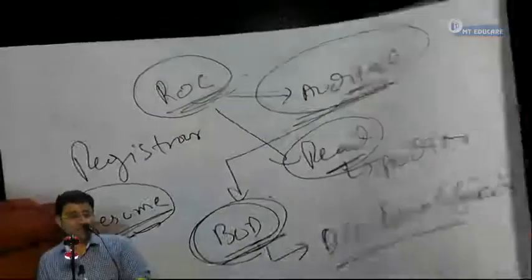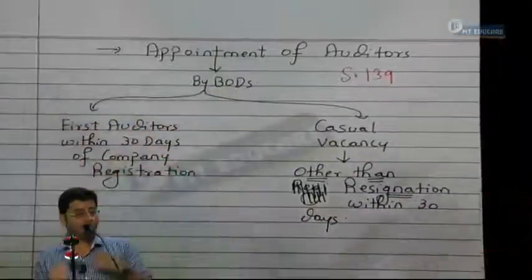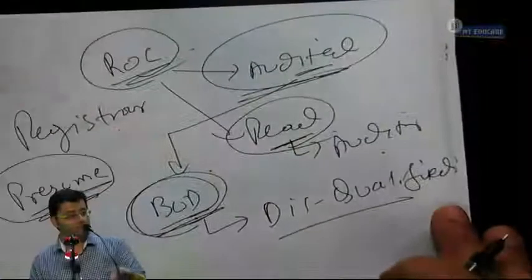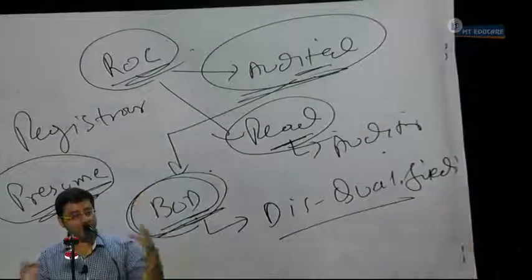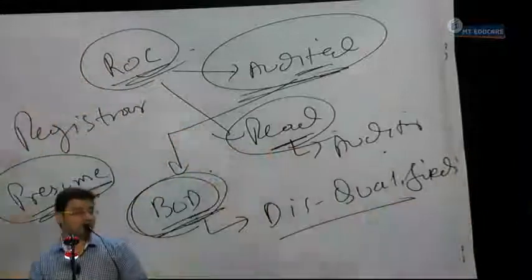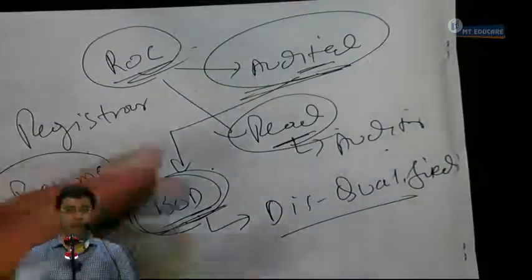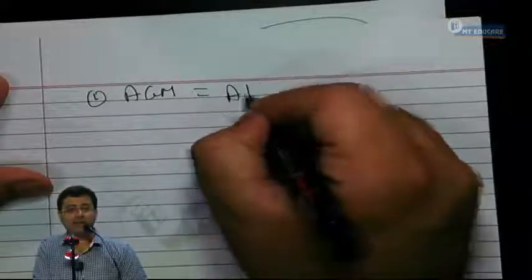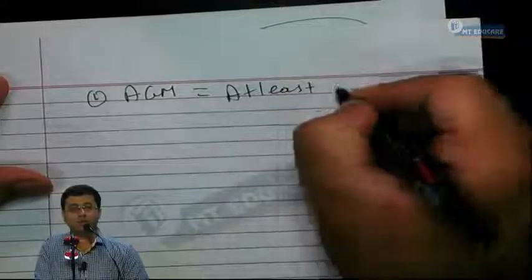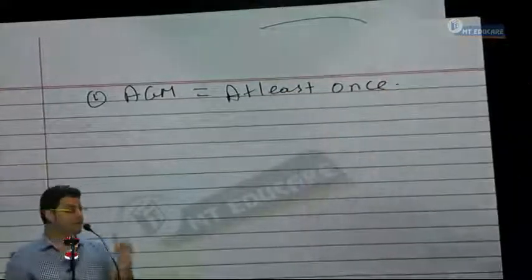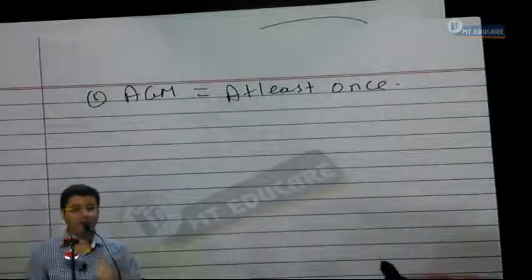Before I'm taking you inside these points, this is a complicated point to understand unless you have the grip of all these points. So what points you have copied, it will still take some time for me to create a background. How do you understand that chart which you have copied? So first thing, what is the moral of the story? That if AGM is to be conducted, it has to be conducted at least once. Please remember this point.